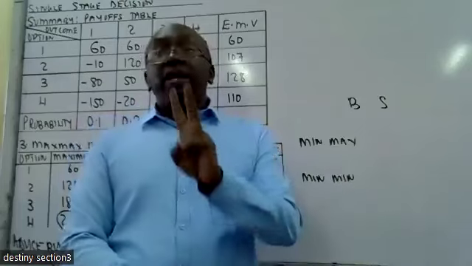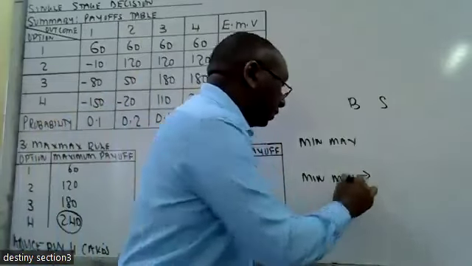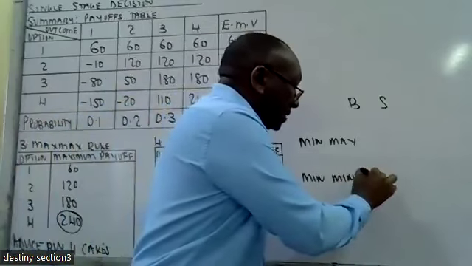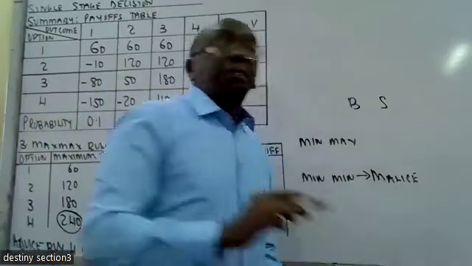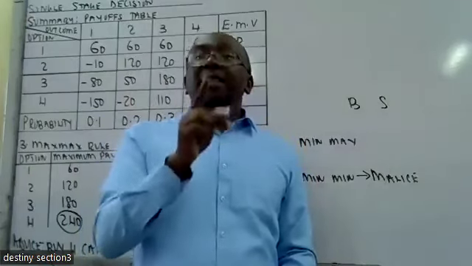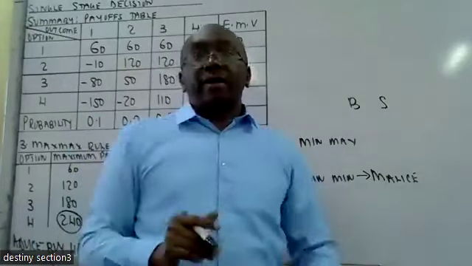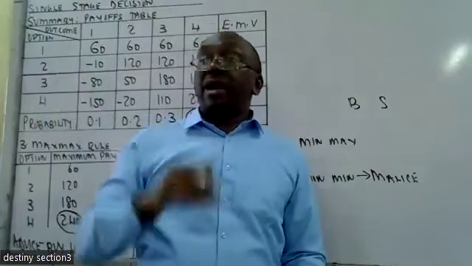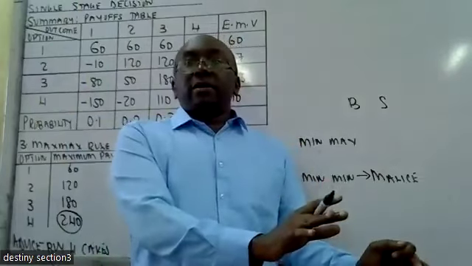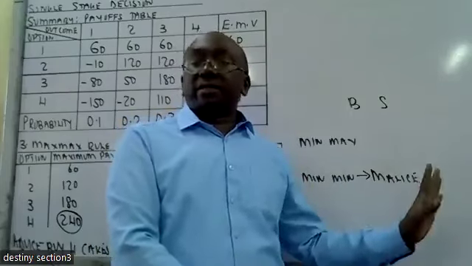Now, that negativity is usually motivated by 2 things. Now I'm becoming a counselor. You should pay me after this. It is motivated by 2 things. One, what we call malice. Malice is where this person knows the idea you're proposing is good and it will work. And after it works, you will be better than them. But they cannot imagine you being better than them, or being better than you are. Some of them could even be better than you are right now, but they cannot want to see you being any better. They just want you to stay where you are. So as a result, they discourage you from implementing it. That is called malicious.